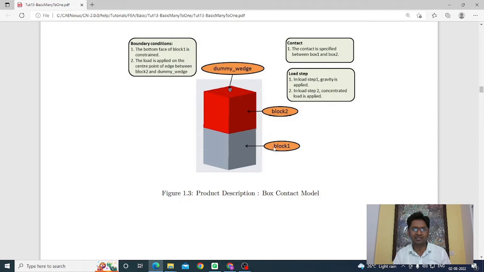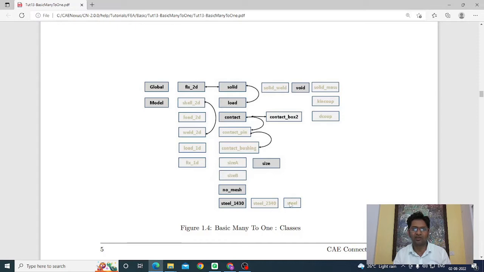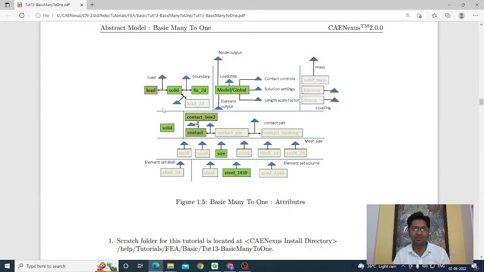And for this case, if I now see the schematic of my classes, then out of all these classes, the classes which are highlighted are the only ones applicable for this cube over cube assembly. You can see here the grayed out classes are not applicable to my assembly. Again, the classes and their relevant relations will not get applied for this cube assembly. Similarly, if I see the schematic of the attribute, then for the classes which are not applicable, their relevant attributes will also not get applied for that cube over cube assembly.